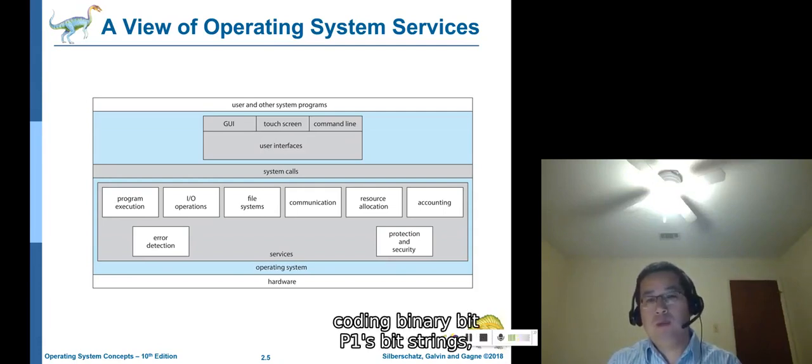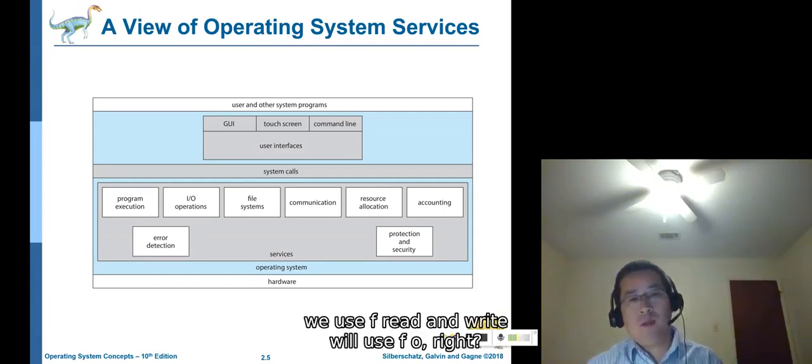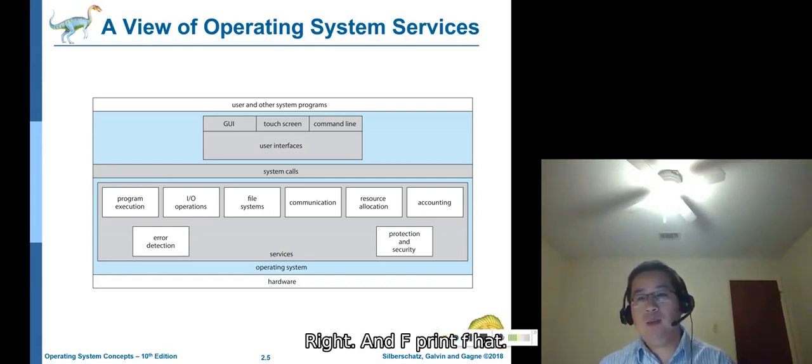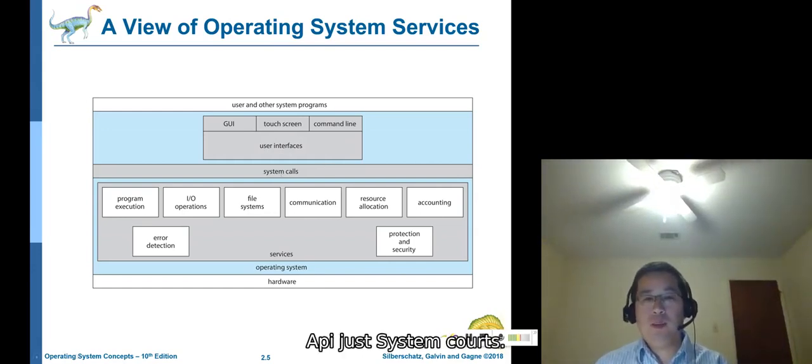If it's binary bit strings, we use fread. And for writing, we use fwrite and fprintf. Okay? We have two APIs. That means we set this API as system calls.